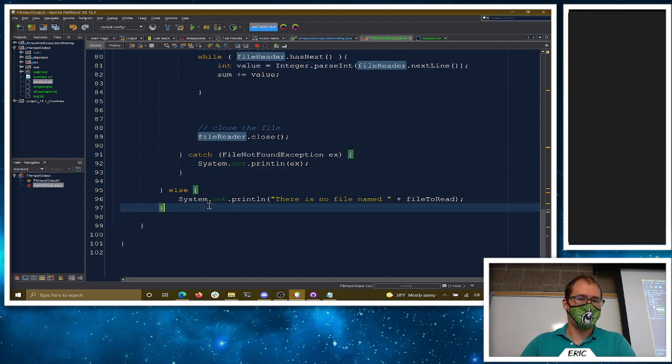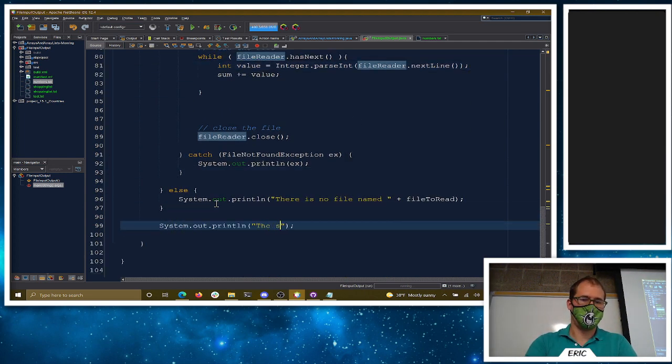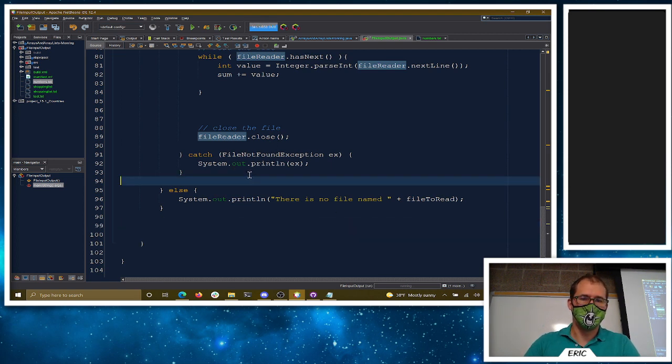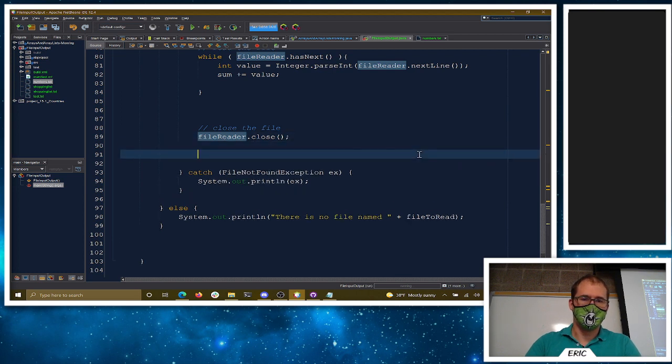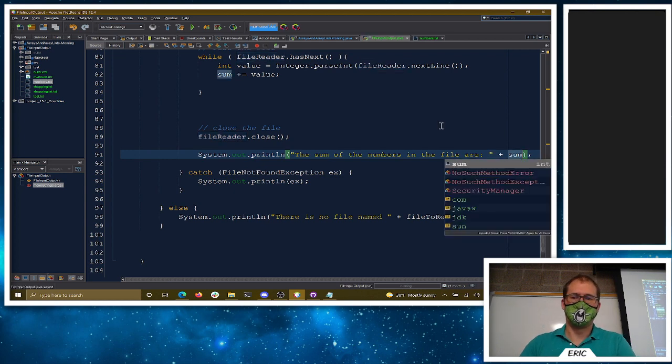And then when we're done, we can print out the sum of the numbers. Numbers in the file are, oh, that should probably go inside here, right? Because that's only if the file exists. I guess we'll do it inside of here, plus the sum.